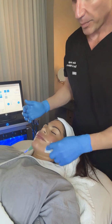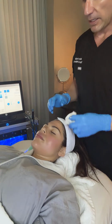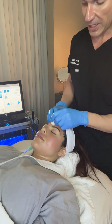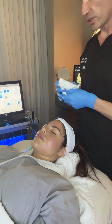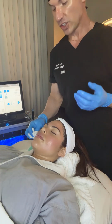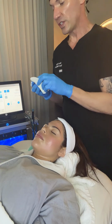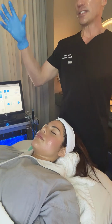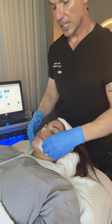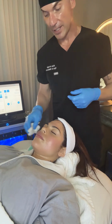Okay, now the next step is, first I am cleaning this with water. Now I will be applying a serum called Disincrustation from Cosmetics, and I will be doing the HydraFacial with Vortex. The Vortex is a technology that will be doing suction as I will be infusing antioxidants. See how amazing this is. Let's say that you have dirt. The suction will be sucking all of that, not doing any damage. The most important thing is we do not like damage.